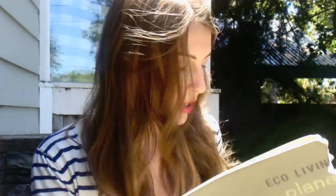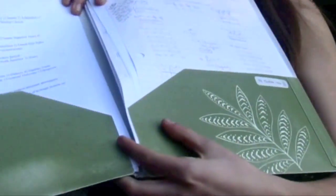So the first thing you're gonna need is folders. I have two. In my first one, it just looks like this. Isn't it cute? Inside, it's got one side that says to do and one side that says to turn in. On the to do side, I just have any packets or study guides or anything that I've been given that I need to do as homework or that I will finish in class the next day. And so that's in the to do side, so that when I need it, I'll know exactly where it is.